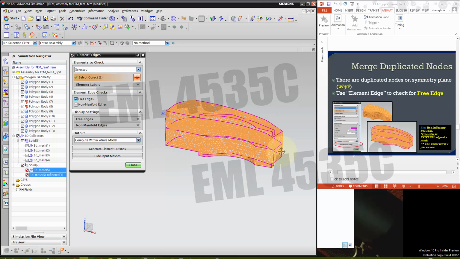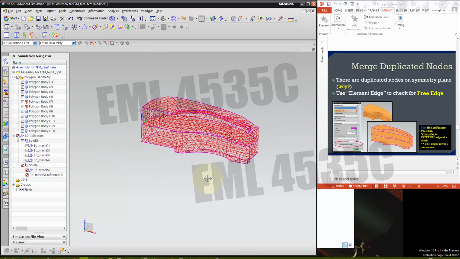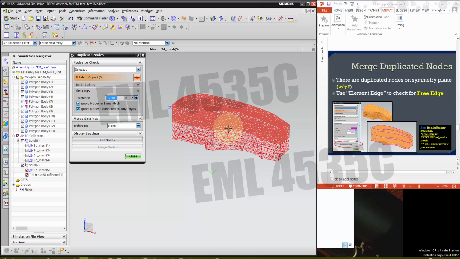You see the edge in the middle, which means it considers the middle external. That means it's two pieces. The cause is that we did a reflection. How do we fix that? We have this tool called duplicate nodes. Okay, remember I said on the symmetry plane you have double the nodes.